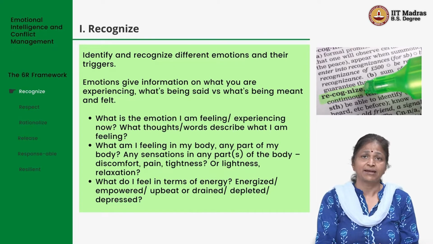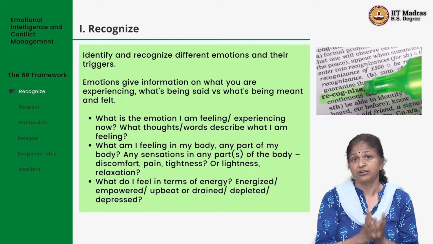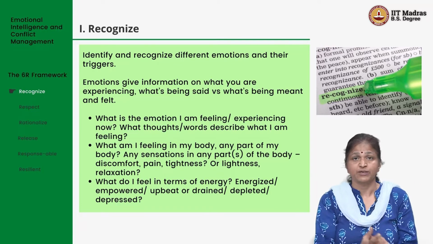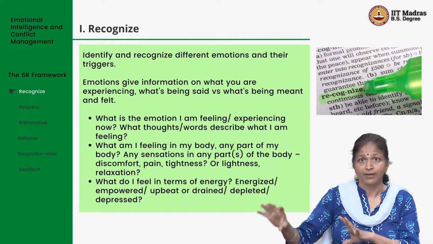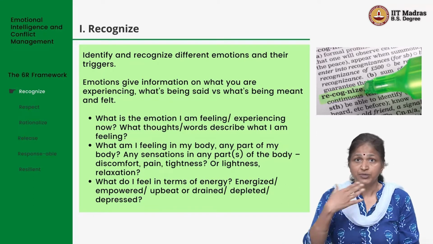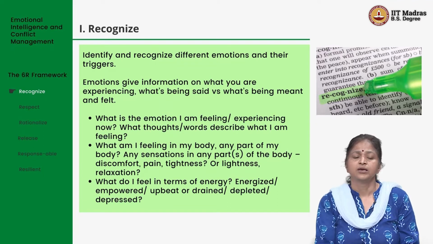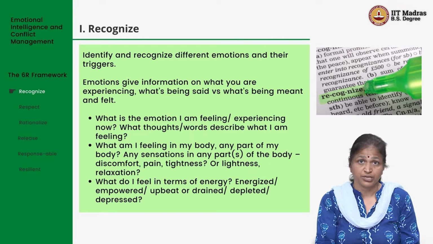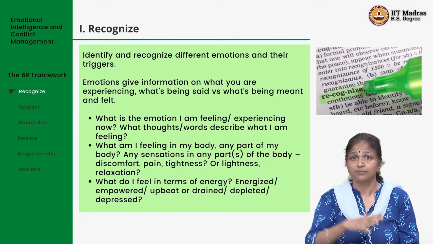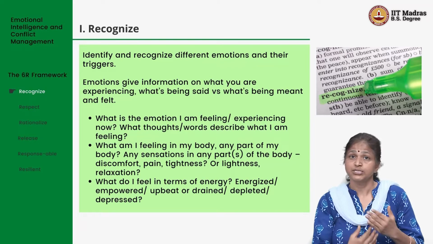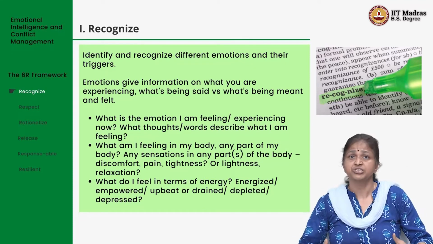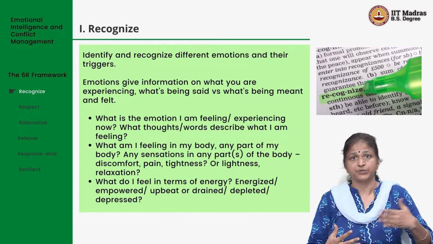But many a time in life, we really do not spend time and energy trying to understand what emotions we go through, and we just try to either ignore them, suppress them, or bury them, and we go through life pretty much. The first R is recognize. This is about recognizing the emotion that you're going through or the emotion someone else is going through, and identifying the triggers. For yourself, it is about understanding your own body language and the physiological sensations that you're experiencing.